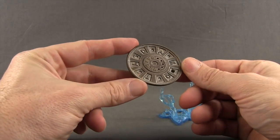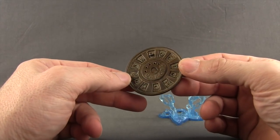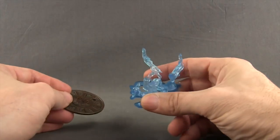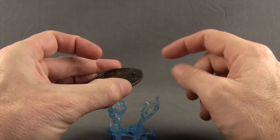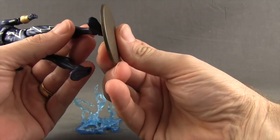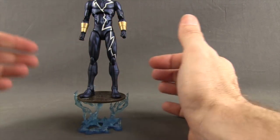For accessories we get this manhole cover. In the comics you'll see Static fly around on a manhole cover a lot of times, so this is to kind of mimic that. It's got pretty nice detailing — it says 'Dakota' on it and it's done with a bronze metallic type color. On the other side it's just smooth. They've also given you this translucent electricity stand. How this works is you've got this little peg on the manhole cover, you set the manhole cover on the electricity stand, and then you can stand the figure on it. You plug the manhole cover into one of the pegs on the bottom of the feet, and it looks like he's floating around using his powers.